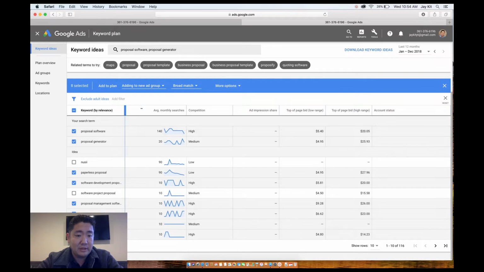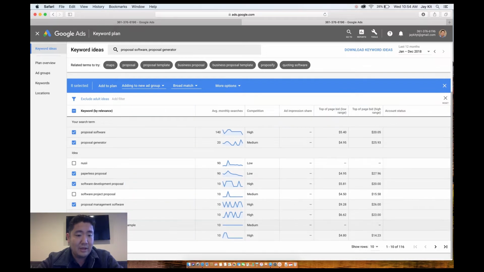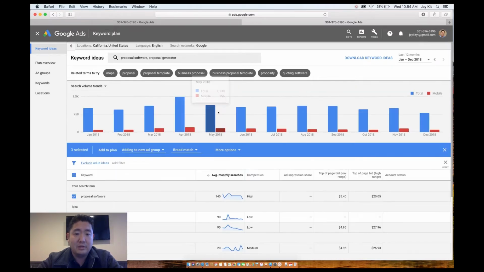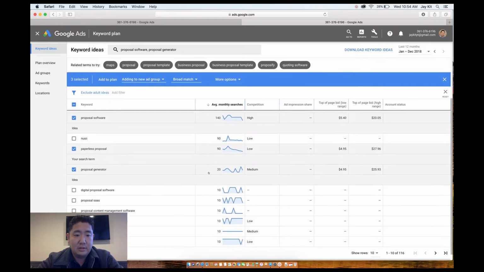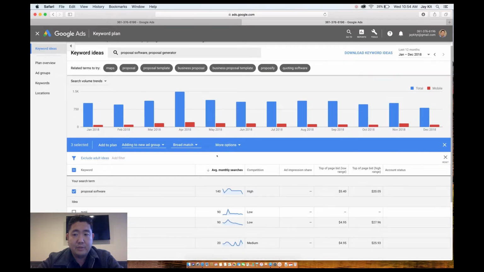Let me expand this so I can actually see what the whole thing is. Example, we don't want the example. All right, there we go. There's a lot more searches, so let me organize them by average monthly searches. Okay, so it looks like all the rest of them just have a few, so I think we're good on those. Just to start, that's fine.